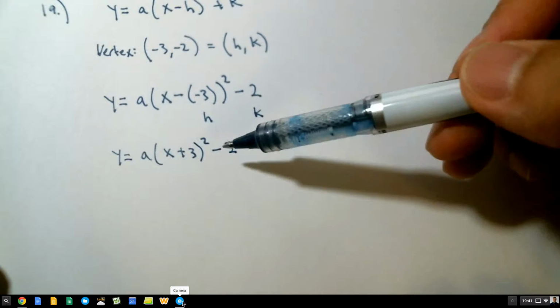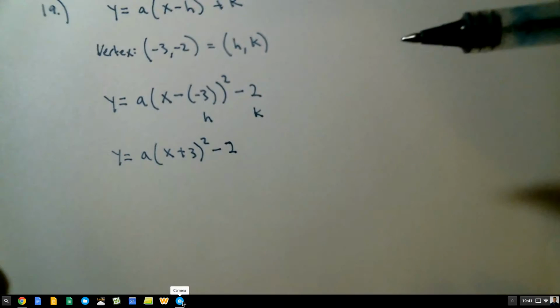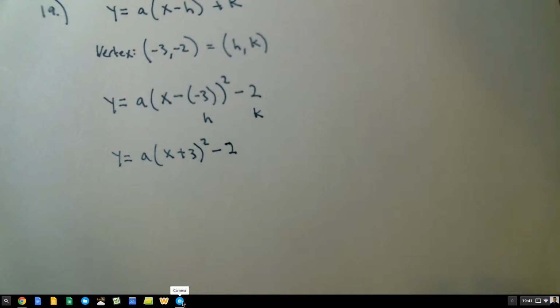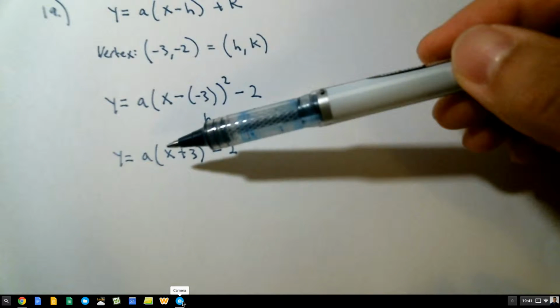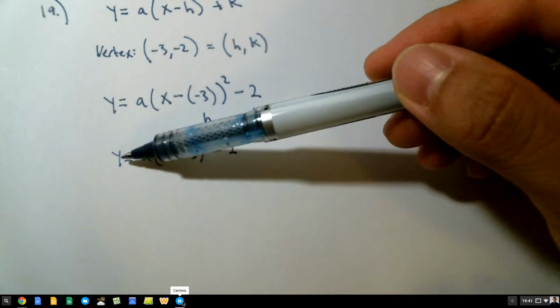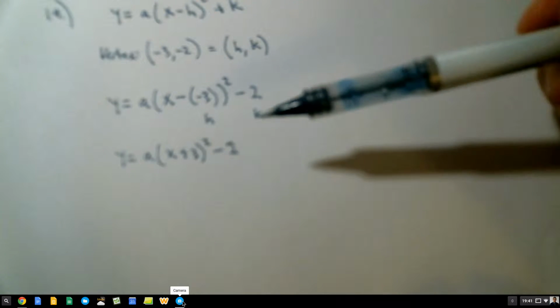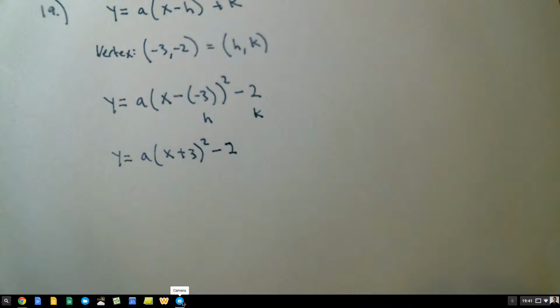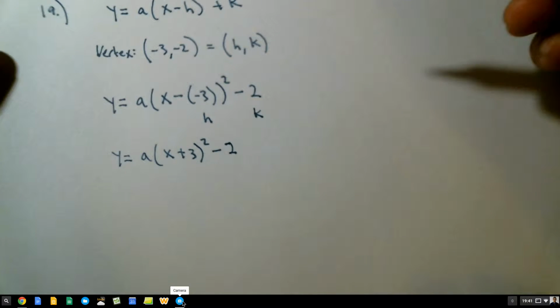So we're almost there. Problem is we don't know what a is. So how do we find a? Well, if we could plug in a point for x and y, then we can solve for a. And the graph tells us that you can. There's another point if you look at the graph that says -2, 4. So we have a point.